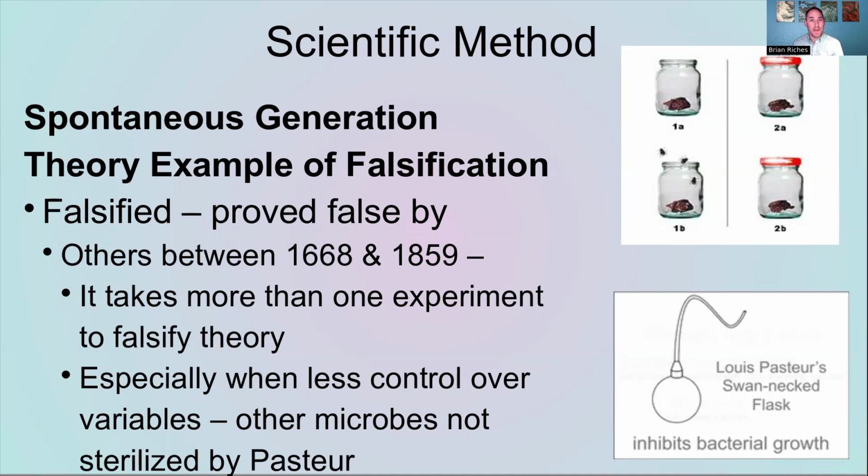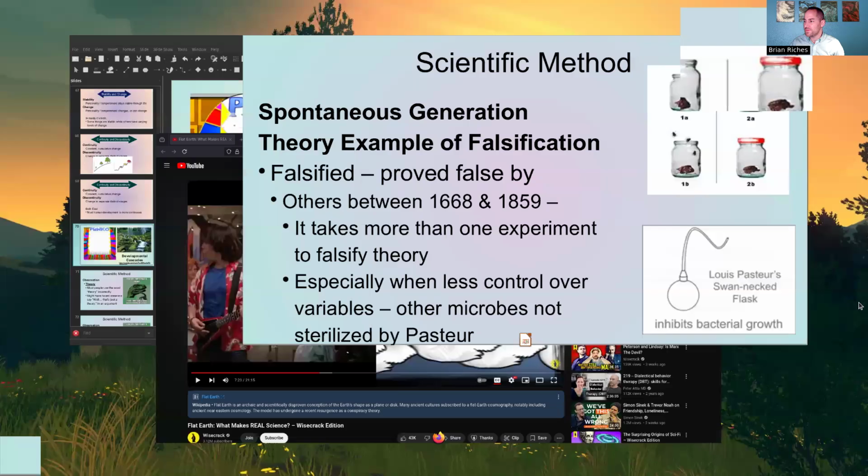In, say, middle or high school, you may have heard that a theory becomes a law. Scientists don't actually use that term because we know that when we have more data, when we have better measures, we might have a better way to explain how gravity works than we currently do. So we don't call it a law. That's why we still do call it a theory, because we still are open to it changing and modifying as we learn more and can make that theory stronger. So just a couple more minutes of this video.